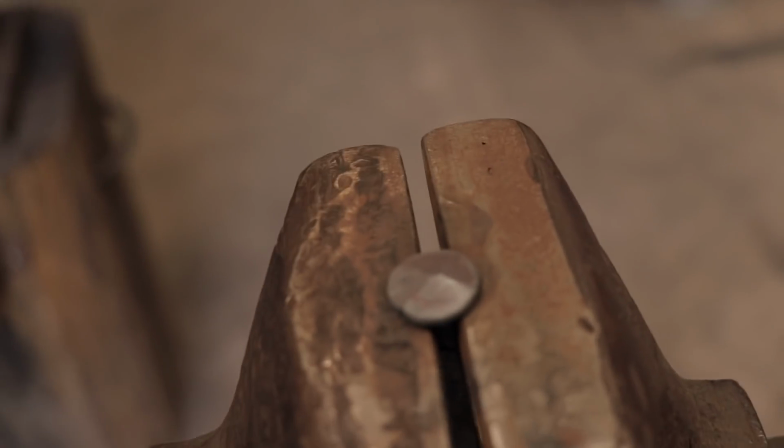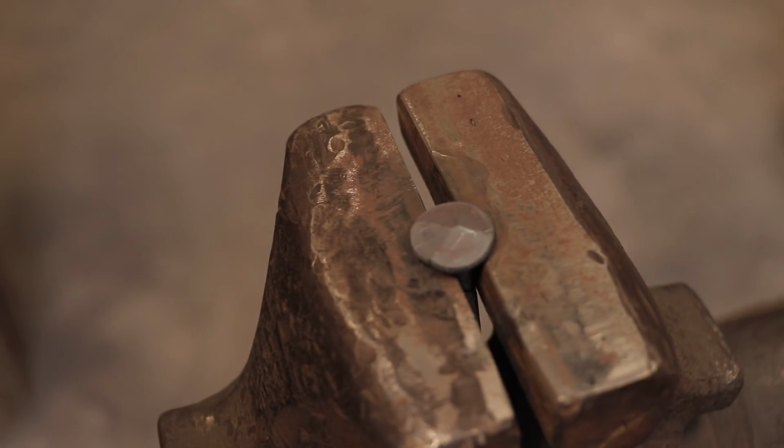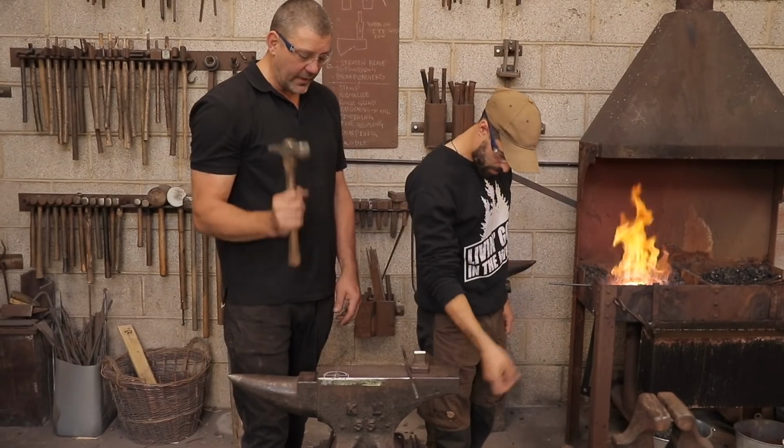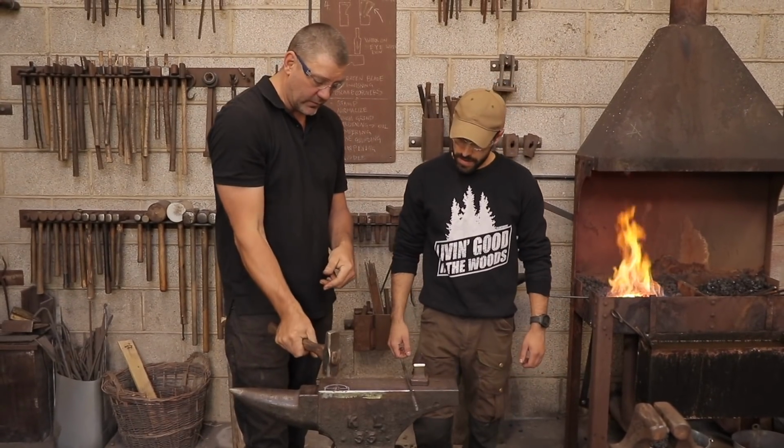From a bird's eye perspective, you can clearly see the head of the nail and the 4 angles that Alex has put into it. This gives the nail head more rigidity when hitting it home with a hammer. Sounds simple enough, right? Now for my turn.